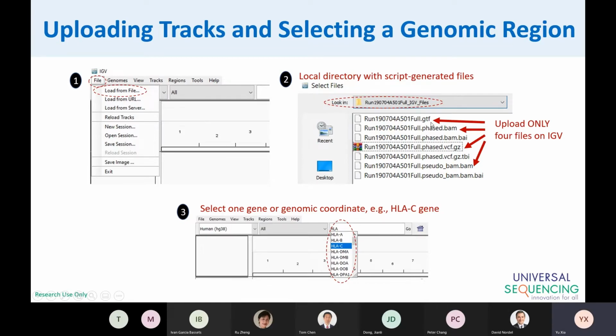Let's assume you have two adjacent phased blocks, however there's a break in the middle, or it is not being phased, then you may have an issue. The reads in haplotype 1, whether they belong to the same haplotype, maybe not, just because there's a break.